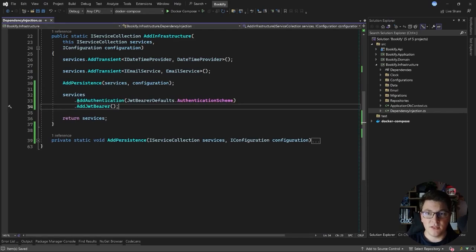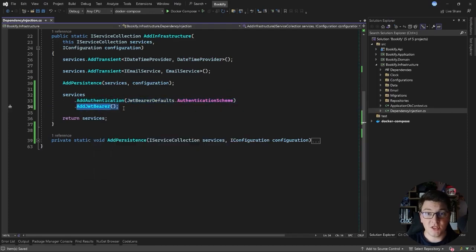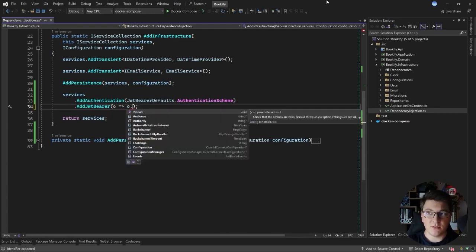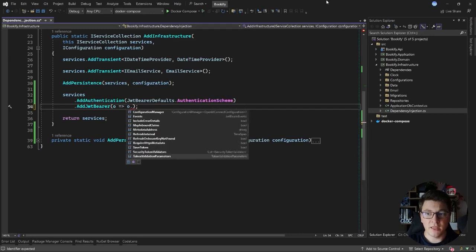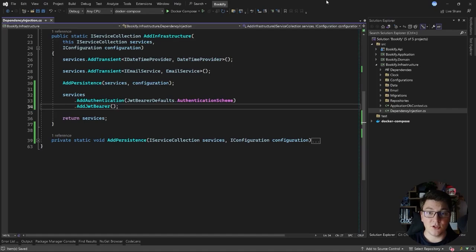We're going to call the AddAuthentication method, and you can optionally set up the authentication scheme. You can access the authentication scheme exposed on the JwtBearerDefaults class, and the value of this constant is Bearer. I'm also going to call the AddJwtBearer method, which you can use to set up the JWT Bearer options. It has a lot of important properties which are used for validating access tokens, but I'm going to show you a different way of properly configuring the JwtBearerOptions class, which is not going to involve providing a delegate here. So here's what we're going to do.